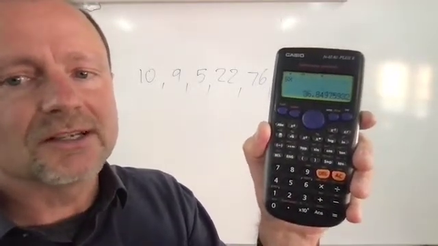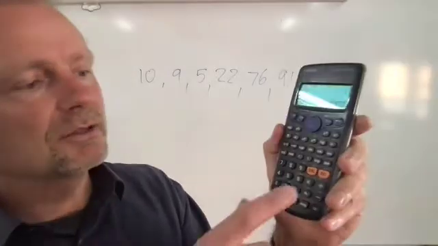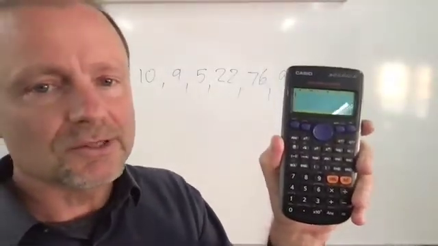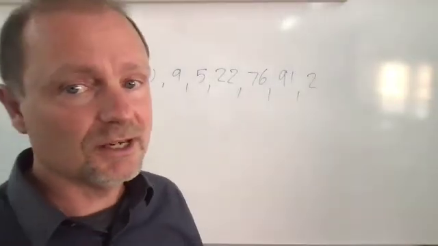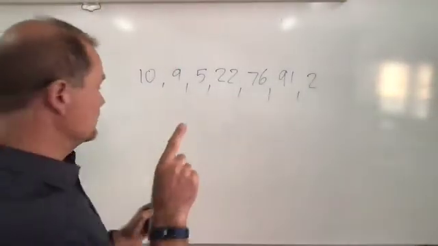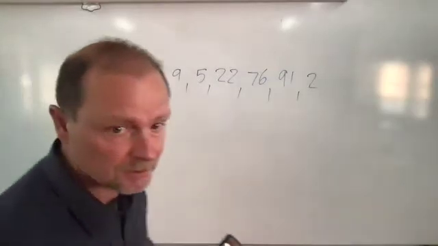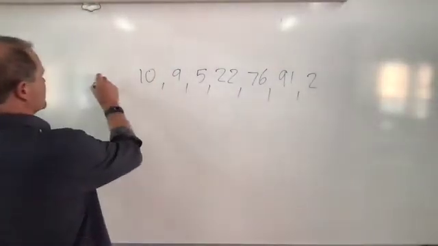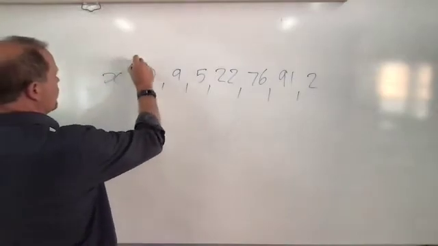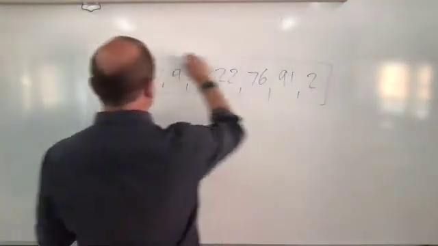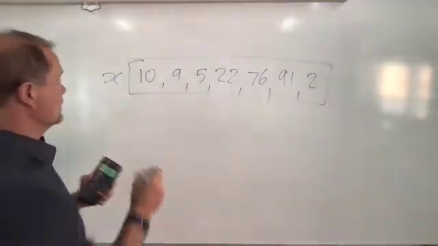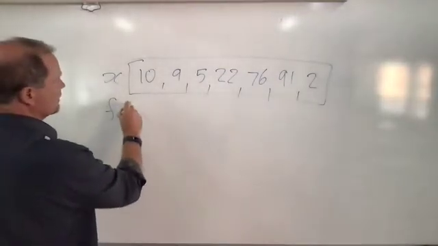Now I'm going to change things up a bit, and I am going to just clear that. I'm going to give these things a frequency. So on my board, I'm going to change it just a little. Now watch this. I need my pen again, I keep losing it. So that's my score. And for each one of those scores, I'm going to have a frequency. So I'm going to put an F down there.